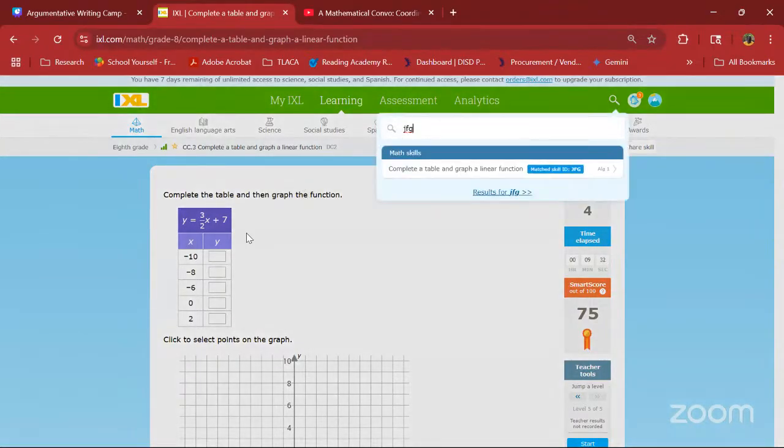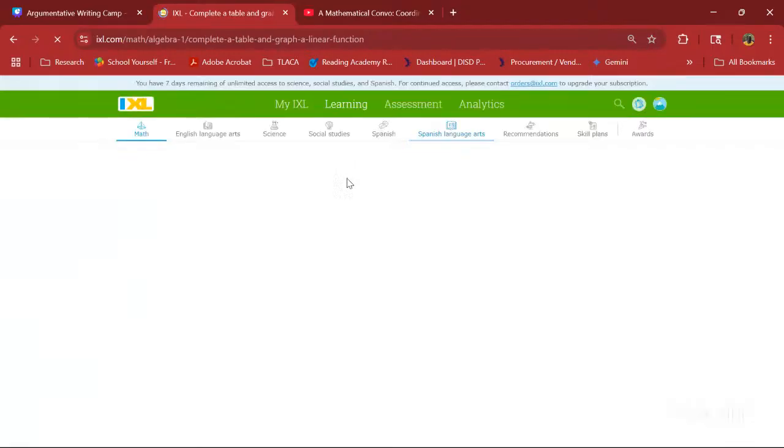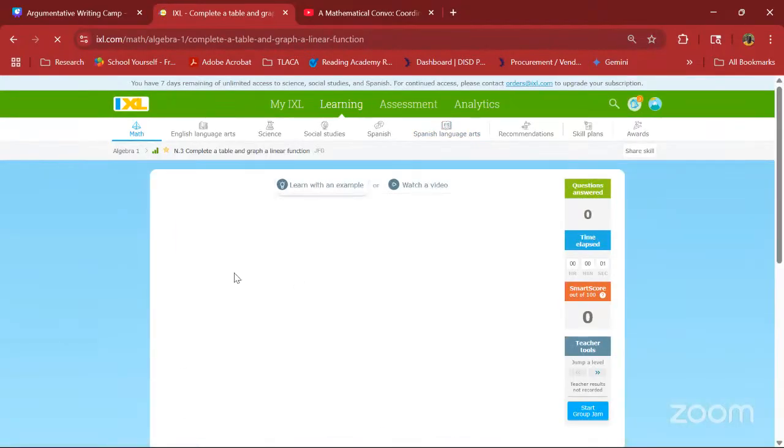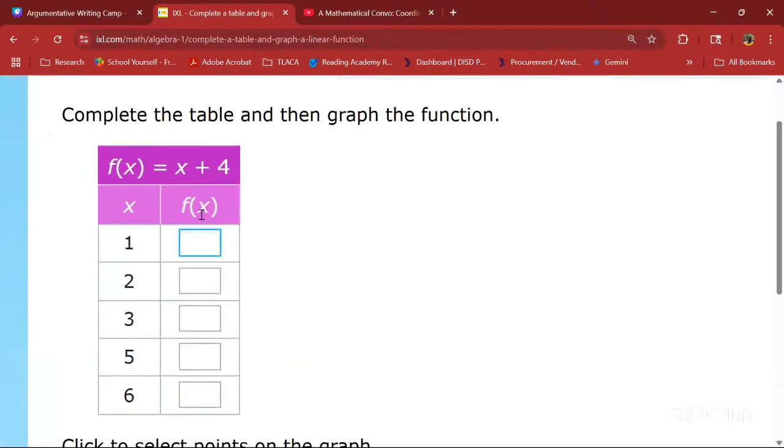Now with DC2, it has X and Y, right? But when we get to JFG, look at the difference. Why does it have this f(x)? It's a function. But f of x is equivalent or synonymous to y. So this is the same thing as saying we're at a y. So what is your y?